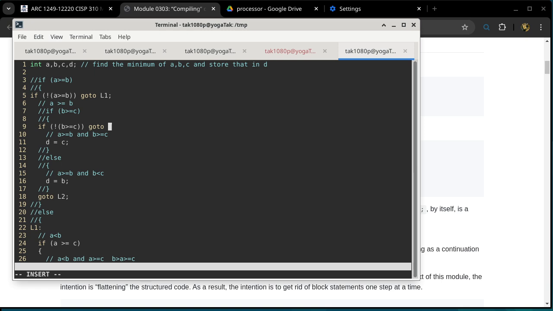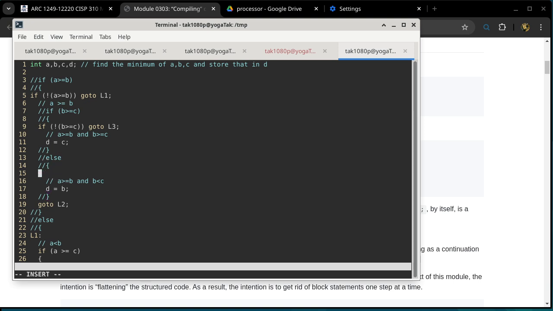So now I have to remember L1 and L2 are both used. I have to use L3 now. You can see how this can be a problem, because if you accidentally use L1 here, the compiler says it's okay, not a problem, because L1 as a label is defined. So we can see that this can potentially lead to some problems later on.